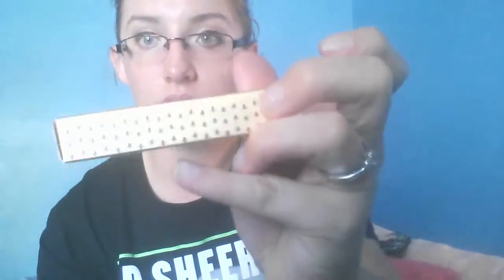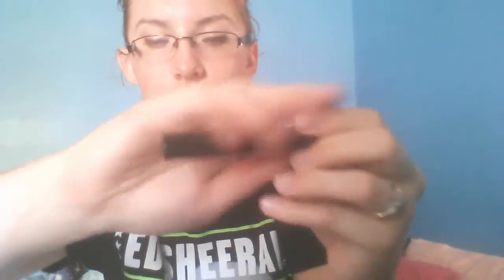And then we have the Queen of Fill'In tinted brow gel by Elizabeth Mott — the packaging is really cute. Pop it open and it looks like this; the brush looks like that. It seems like a light color, but that would match my eyebrows. Yes, my eyebrows need done — trust me, I know.